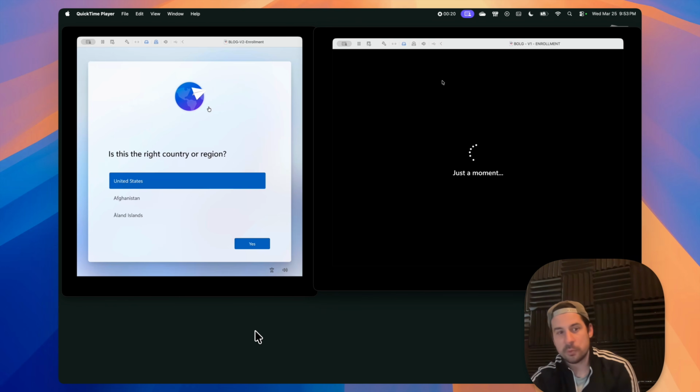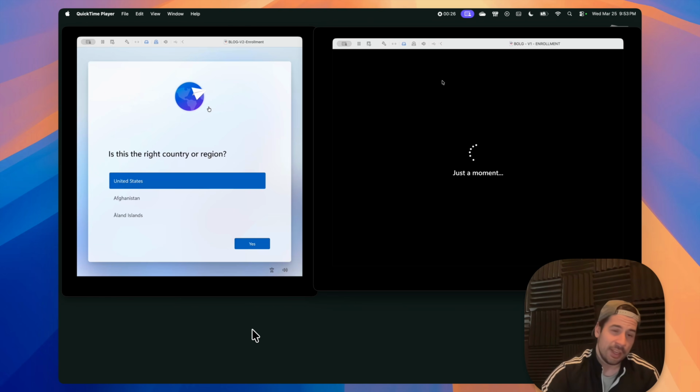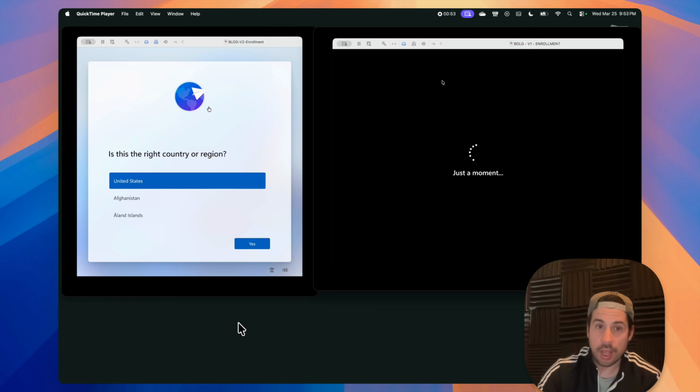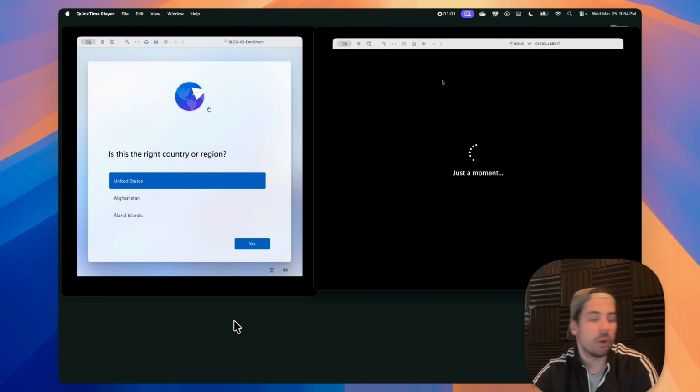I've pre-recorded these enrollment experiences on virtual machines. Before I start, I will say enrollment testing around Autopilot on virtual machines is unique. There are some things that just behave differently and do not work. So in general, around virtual machine testing, specifically on Mac OS, and I am running VMware Fusion, which is an awesome free download from Broadcom. We are going to understand there are some inherent limitations. We're running on ARM, and sometimes things just work a little bit differently. To me, not enough to make a huge difference if we understand those pitfalls.